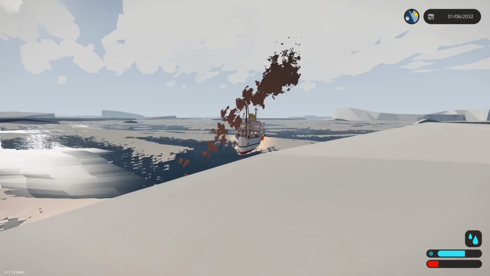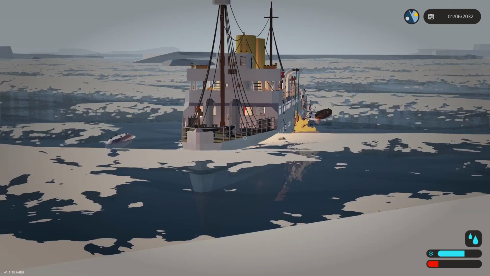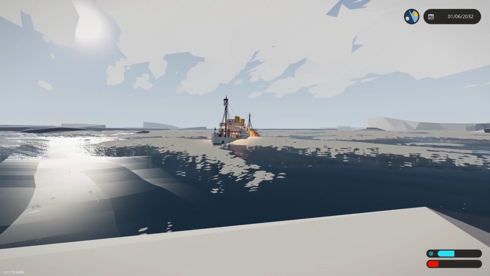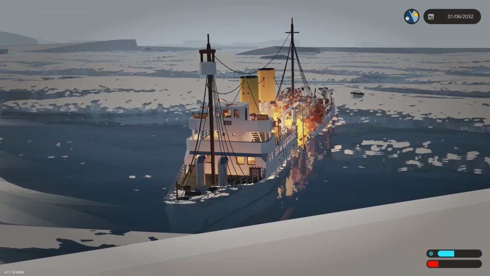Oh, this is what it looked like, folks. It's going down. It's pretty slow to sink, but I think a combination of the fire and the sinking itself is finally taking its toll. Guys, look how incredible this looks. That thing is fully engulfed from like the middle to the back. It is a fireball. There's no way you could even stand on that and survive at all without getting burned.